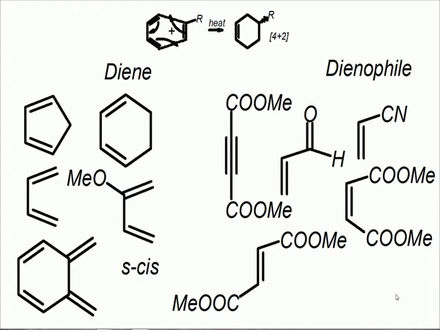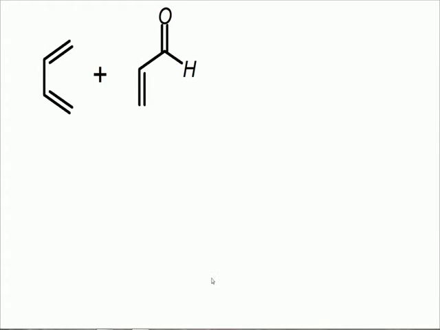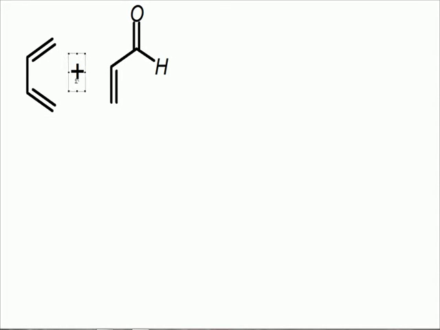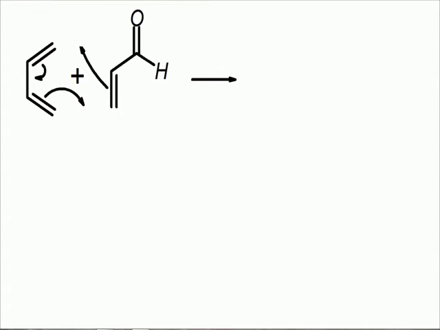So let's look at a couple of examples of Diels-Alder reactions and see how they look. So in this example, very simple. We have, what's this? 1,3-butadiene. And then we have our alpha-beta unsaturated aldehyde. Oops. There we are. That's how the arrows go. We form our new bonds. And what we end up with is pretty simple.